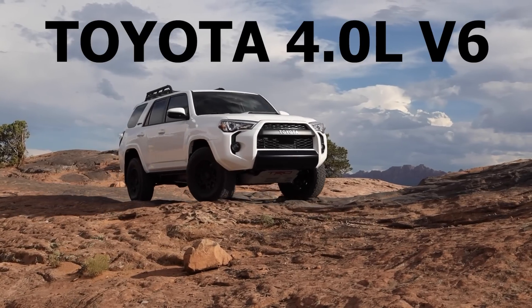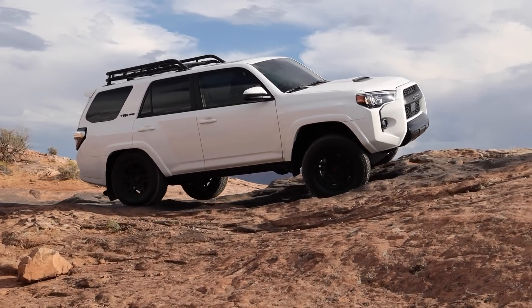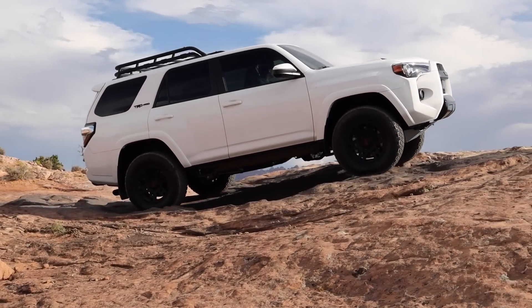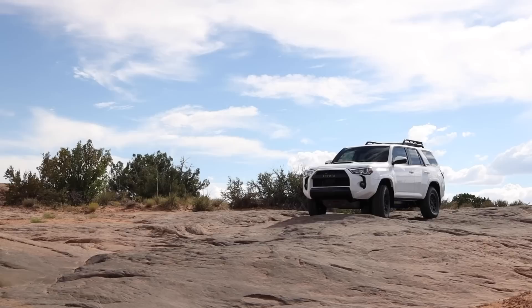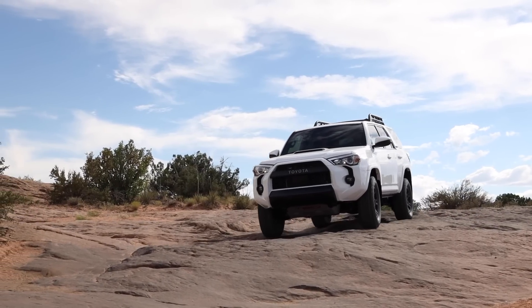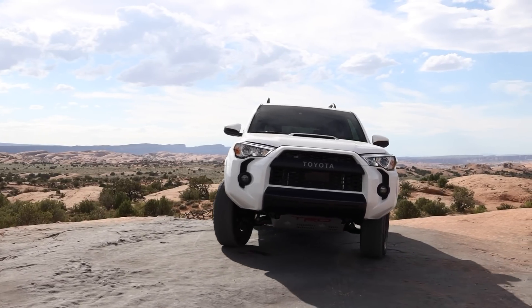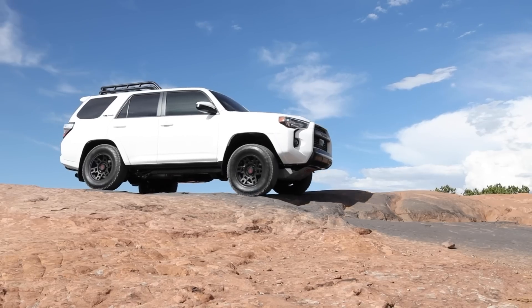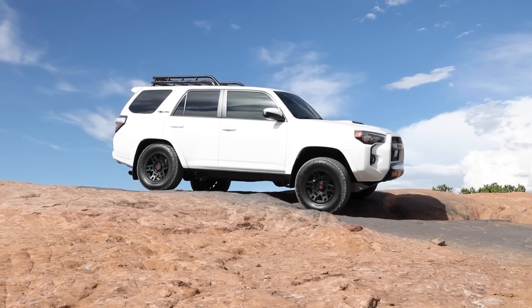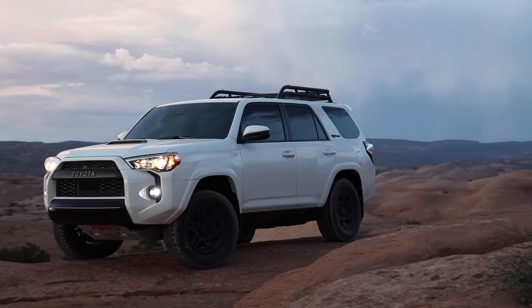Number 2 on the list is the Toyota 4-liter V6 engine. Toyota's 4-liter V6, now only used in the 4Runner SUV, can be considered a bit of a dinosaur because it has been around for an eternity. Because this engine is so ancient and time-tested, any issues it might have had over its lifetime have now been fully sorted. There's nothing super complicated with this engine — just simple old-school stuff, which is exactly the way a lot of 4Runner owners like it. If you just want a simple, durable engine that's not going to give you issues over time, it's hard to think of a much better option than the 4-liter V6.